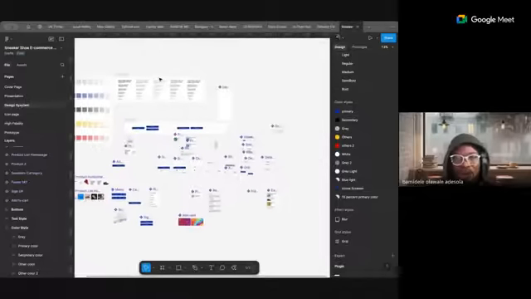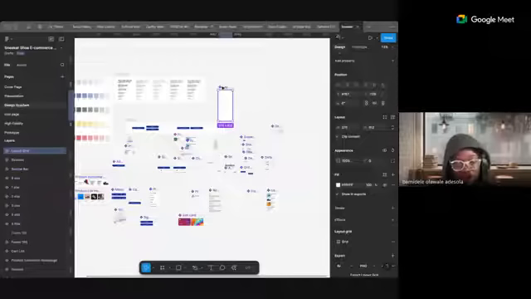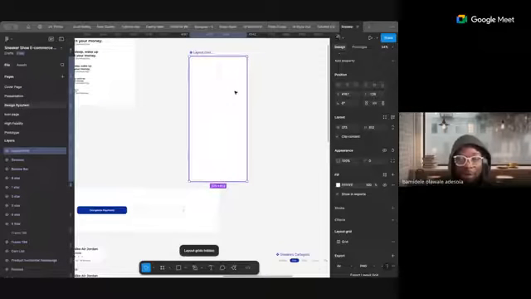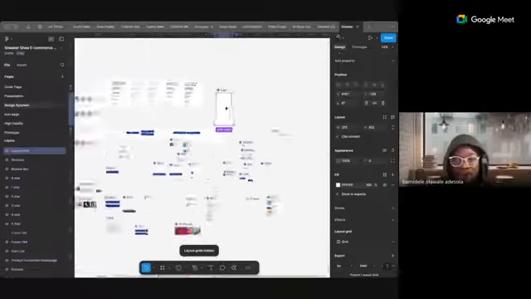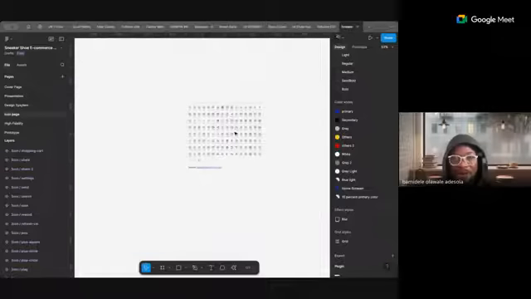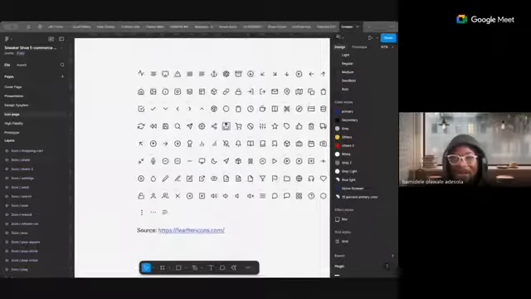So even like, for instance, this is grid. Let me show you if it's showing. So this is grid. This is what we call grid. Grid is what guides your hierarchy and your spacing when you are designing. So like this project now, icon. Look, these are the icons I use, and they are in components.